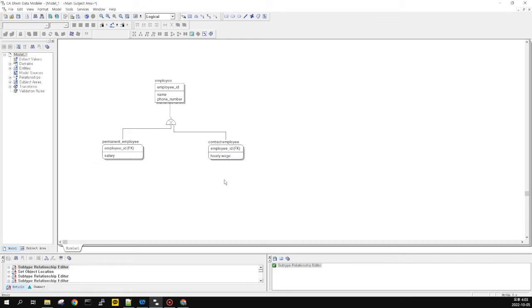Exclusive subcategory means some employee should choose permanent or contract.